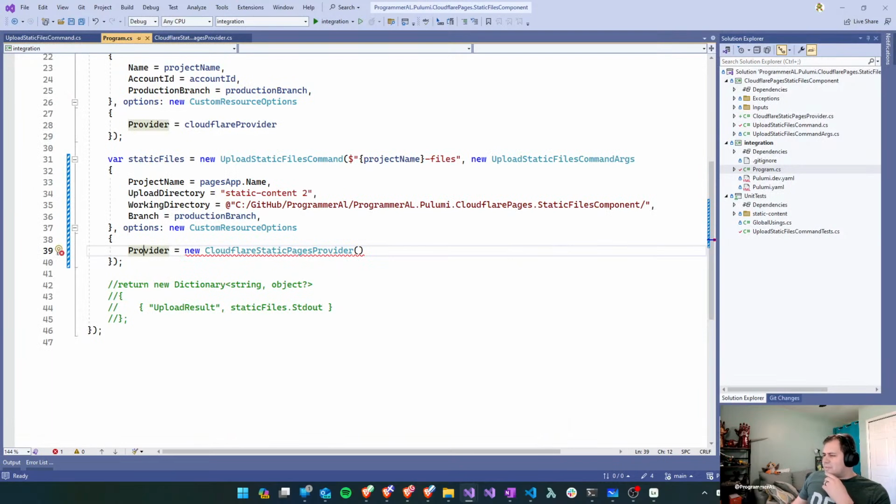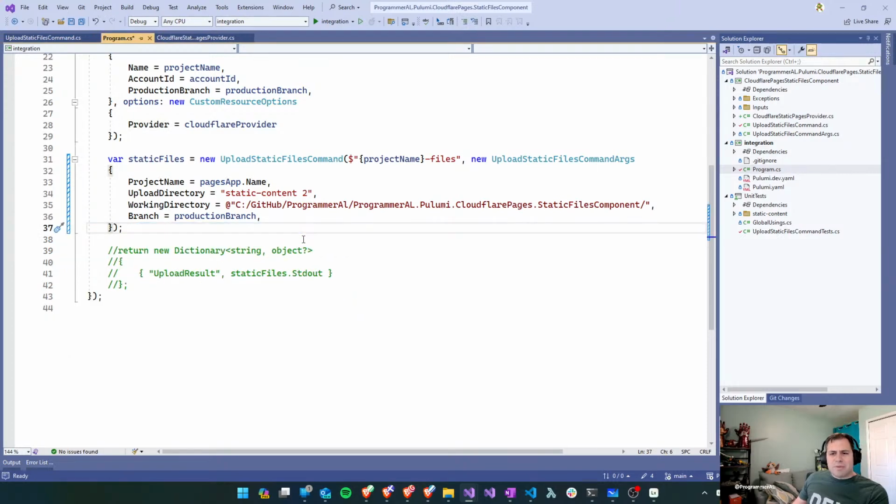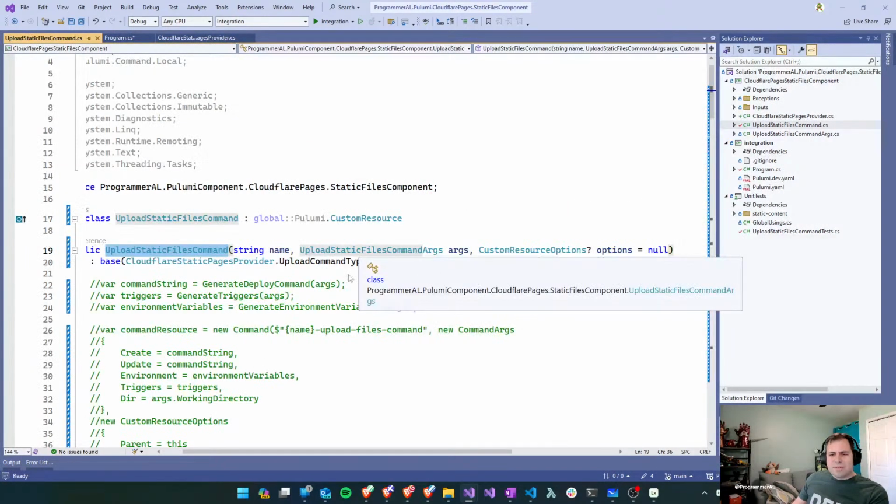So I'm starting to think, I don't exactly know how this works. Well, by starting to think, I mean I'm continuing to think that I don't know how this works. So how do I link that? How do I say that that is the provider to use?